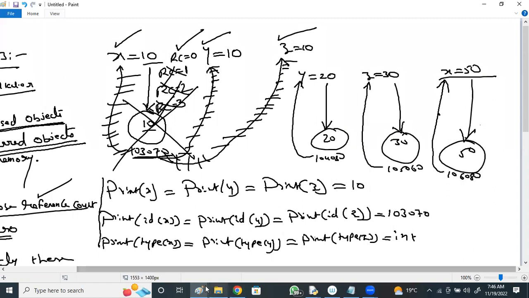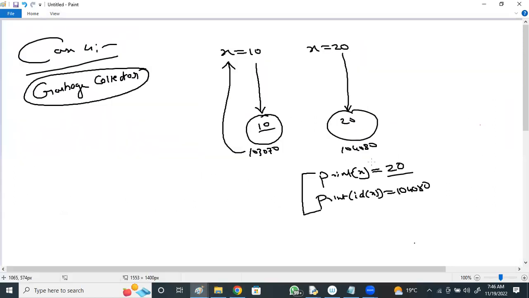Now coming back to our example, I was just asking a query: if x is 10, then x is 20, what happens to the previous x? Observe here, x equal to 10. What is the reference count of this object 10? 1.